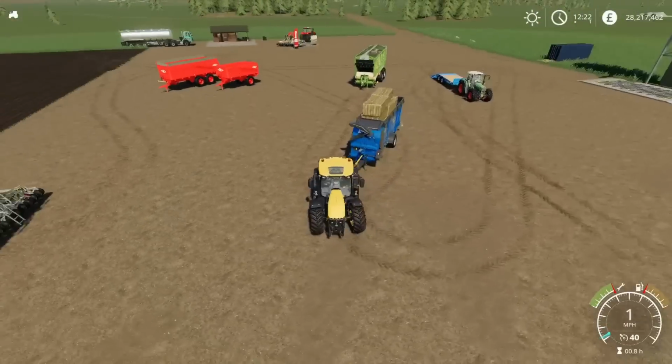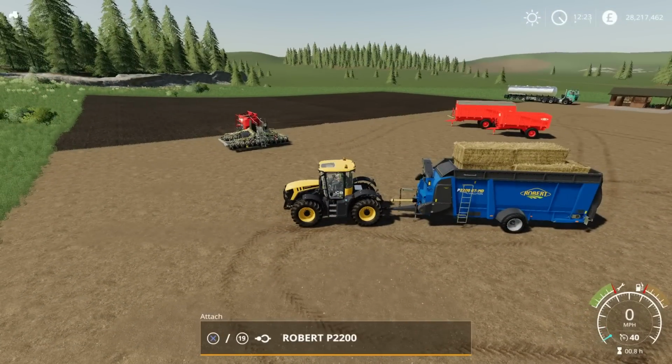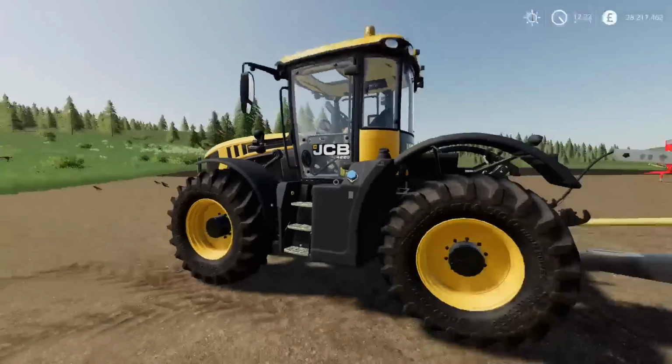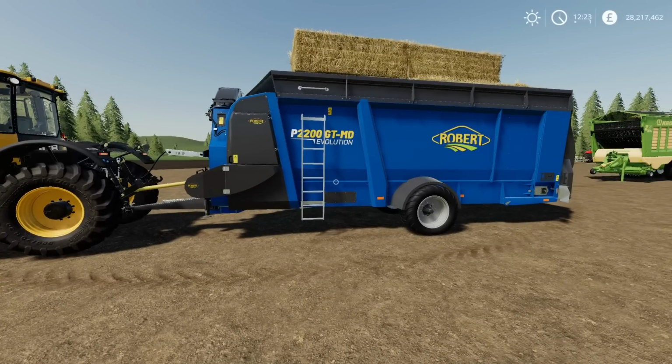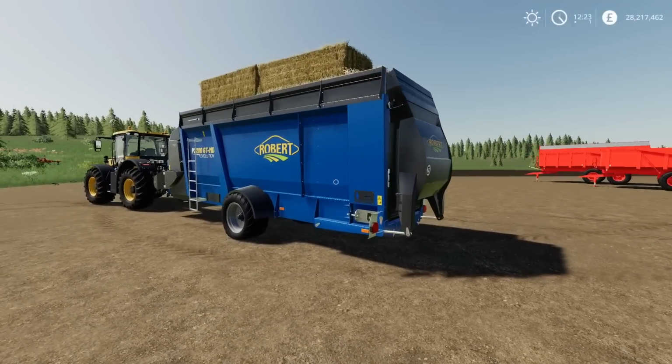Now I said Robert last time for when these come out, it might be Robert actually, I'm pretty sure it's French. The P2200, this is a Bale Shredder for putting bedding down into your pigs and cow areas. This is a fairly large size, only requires 90 horsepower. Now, it depends, some people don't use them, some people do.